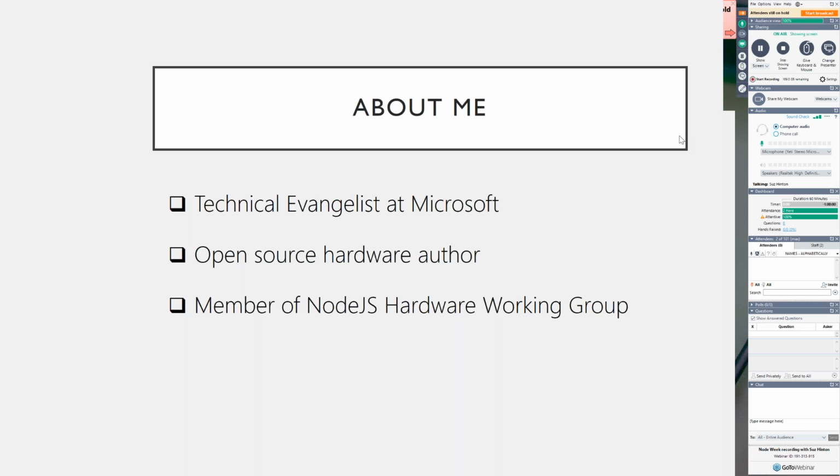We're a very diverse, lovely bunch of people, and we tend to work on things like global education of Node bots or Node robots, as it's known. And we also try and campaign to have things like serial libraries to become first-class citizens within Node Core. So we're still working on that, but we tend to be the go-to people if you have any questions about Node bots or Node robotics itself.